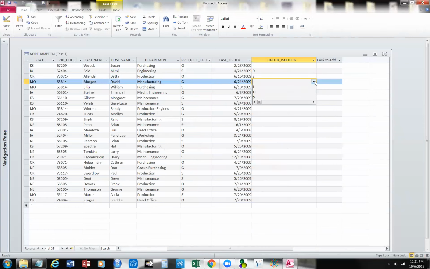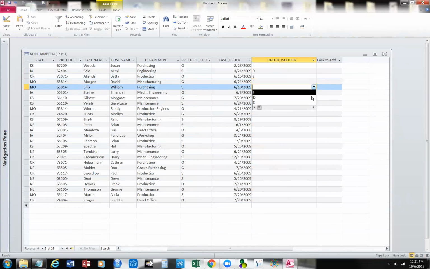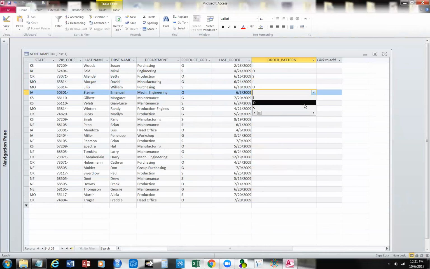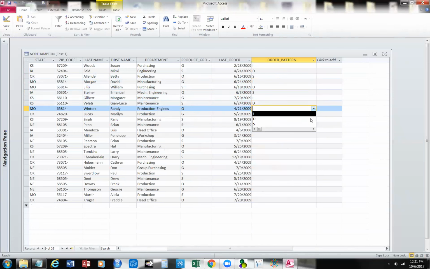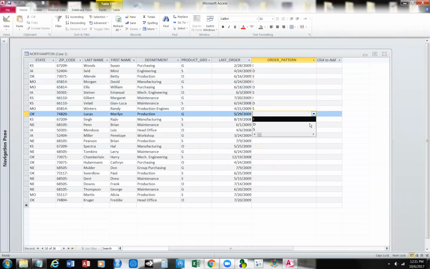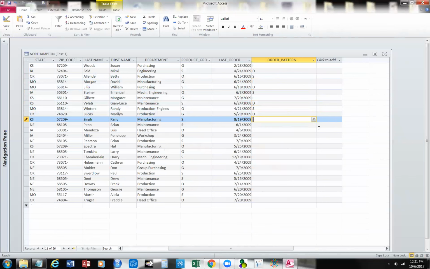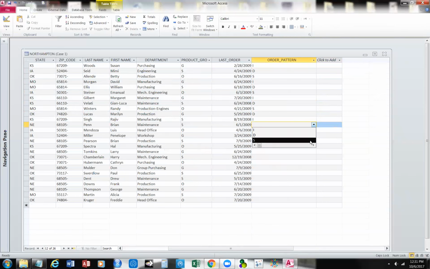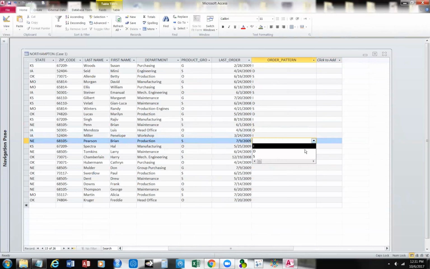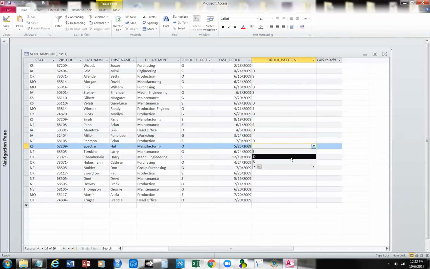Okay, and we can populate these. A little bit tedious. And just for sake of argument, I'm going to make the rest of them all the same. Yeah, I'm just kind of going at it randomly. Now, in the real world, you want to make sure you get the right one. That's why you have the primary key in that table. And use the auto number.